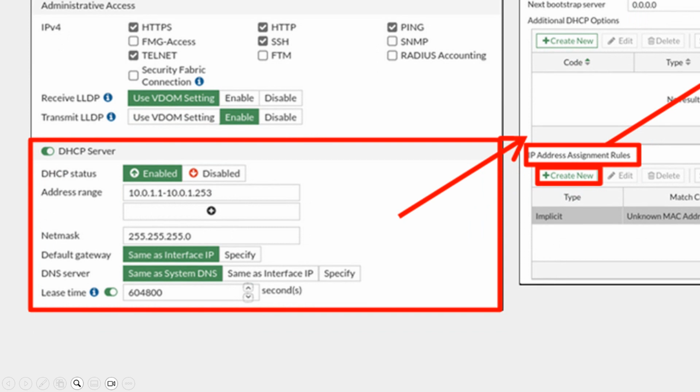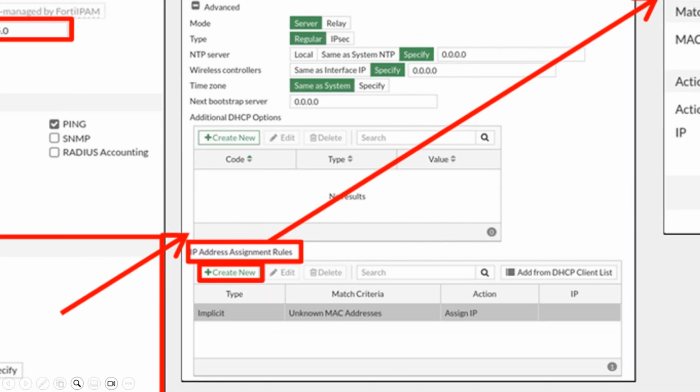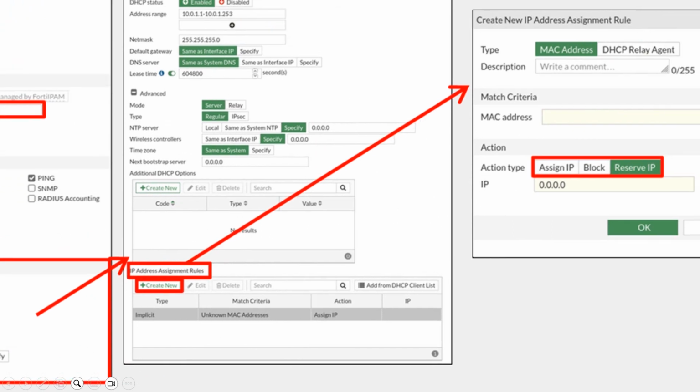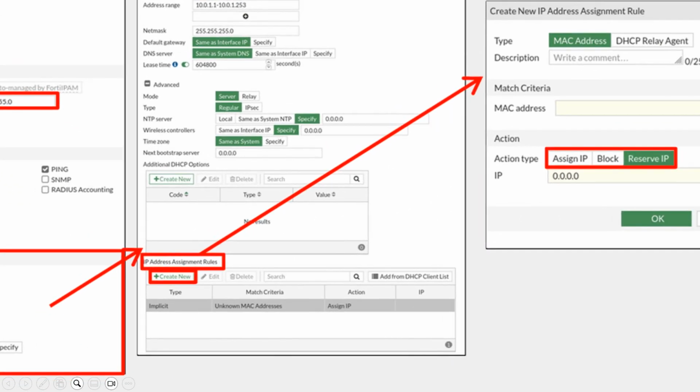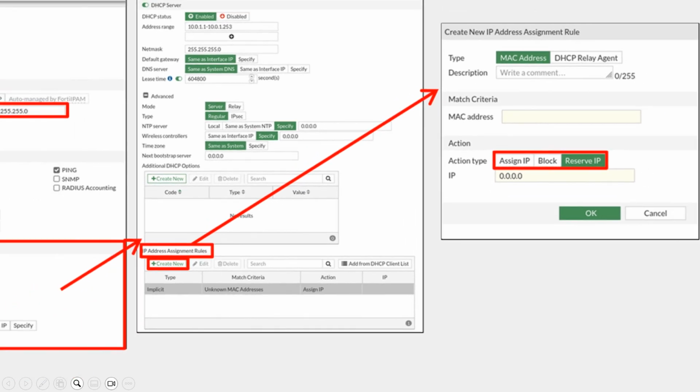And you also can change the default gateway from a specific IP address to another specific IP address, or the same as the system interface that you configured. Okay, DNS as well, also the lease time. From the DHCP, you can see you also can do IP address assignment rules, for example, MAC address reservation or DHCP relay agent.